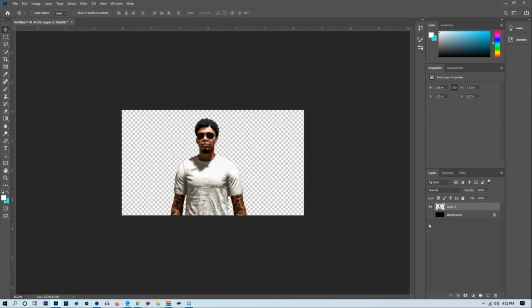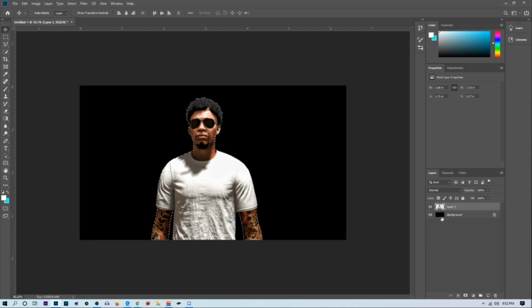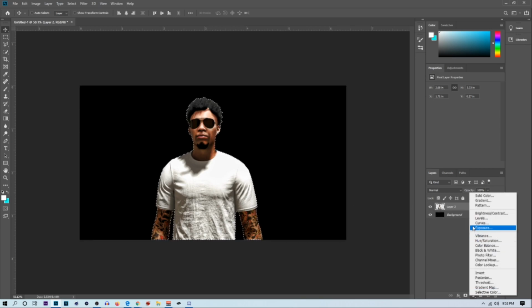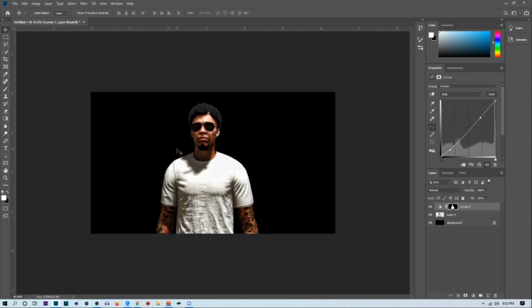And then you can add some effects to it. So if you want, I'm gonna put a background on this so y'all can see. If y'all want to just add some curves, you can add curves. You can do what y'all want. But this is what I'm telling you. This is what designers use nowadays. This is what designers use to make the image look better. If they're not using camera, they're using this, really. So if you want to make the image look better.